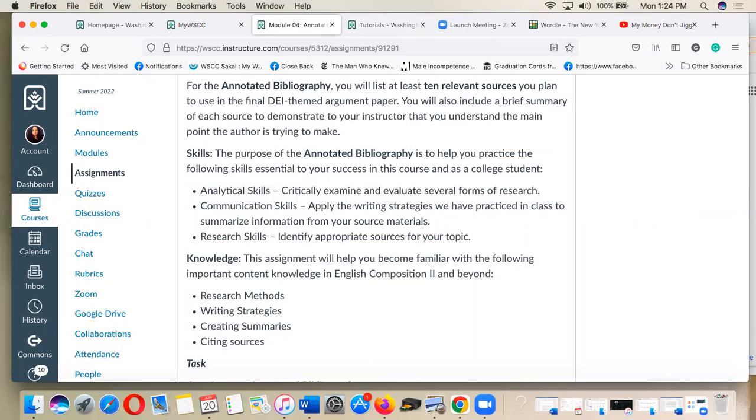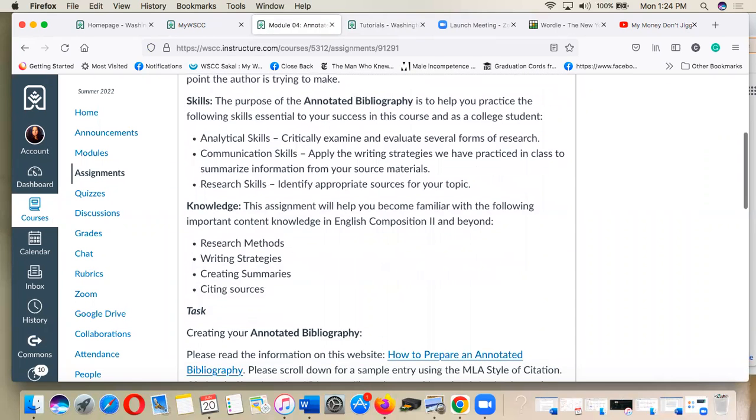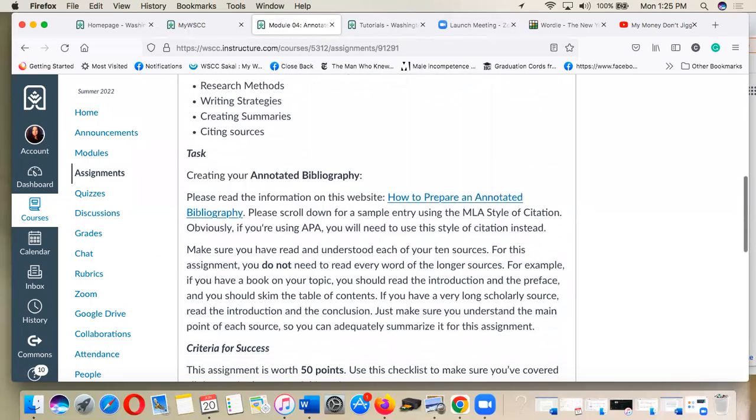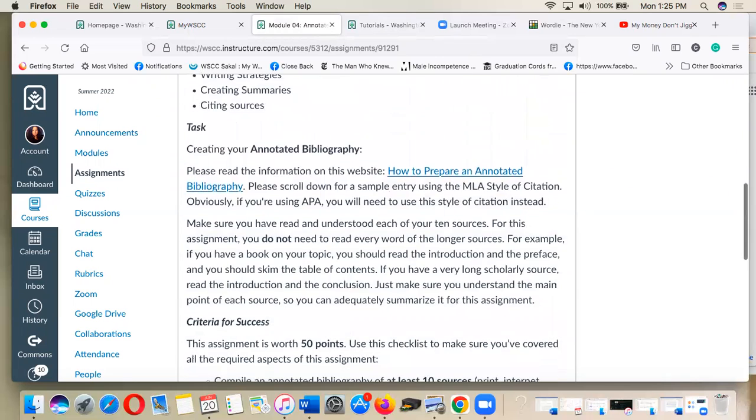And you also need to include full citations for each of these annotations for each source. So you're going to be practicing analytical skills, communication skills, research skills, and it's going to help you with research methods, writing strategies, creating summaries, and citing sources.